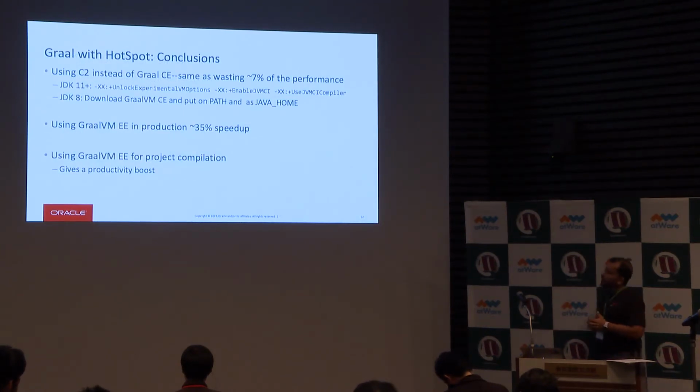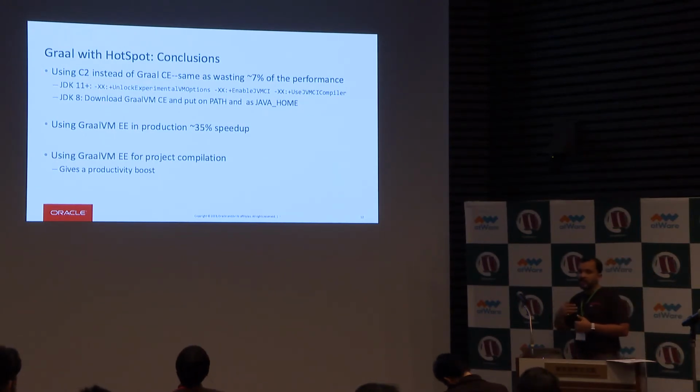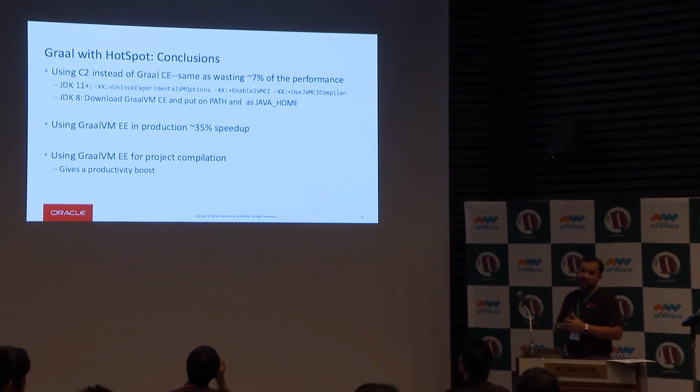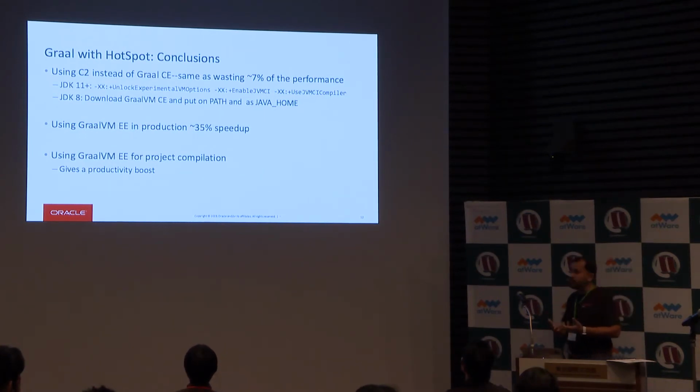Next is basically Graal with HotSpot. So a lot of conclusions here. So in terms of setting it up and how you run it, while we are talking now, it's basically just pointing to the class path. You can actually download it and run it, point at the class path, and you're able to start running your code accordingly there. You'll see it very shortly. So JDK8, you can download the CE, point to the path of Java home like what you used to. It takes like a few seconds.